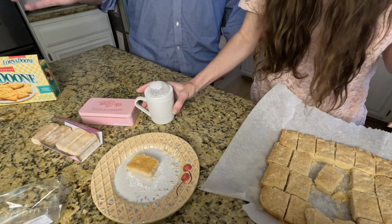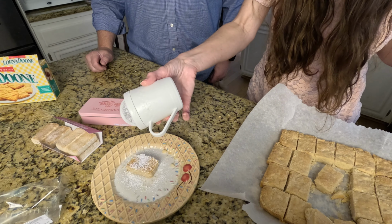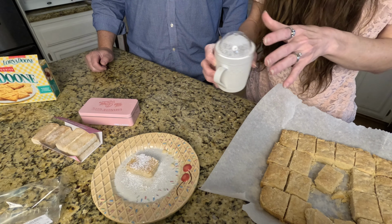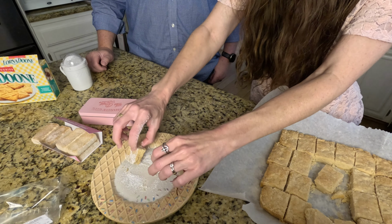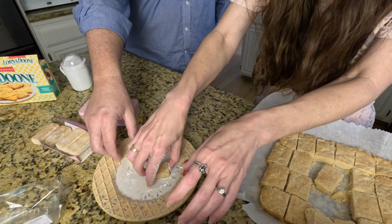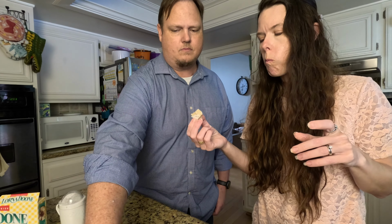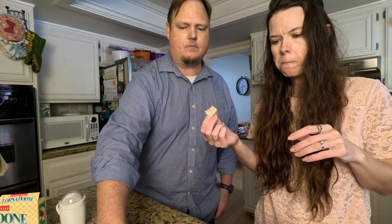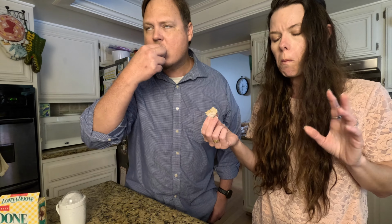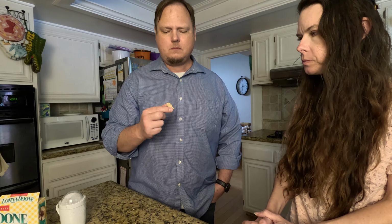Okay, so we're gonna coat this one in powdered sugar. If you don't have a shaker like this, I'd recommend getting one. I think this might be Pampered Chef, I'm not sure. Okay, and then break it in half and see if this tastes more similar. That's what I was gonna do. I think it needs the vanilla extract. I'm sure there's a difference, but I don't necessarily taste the difference.